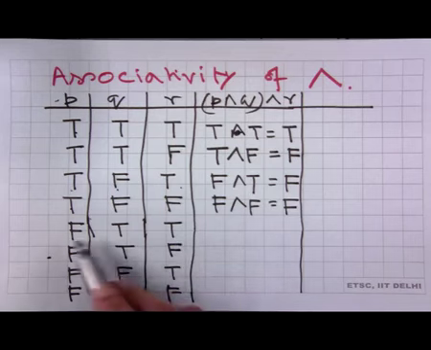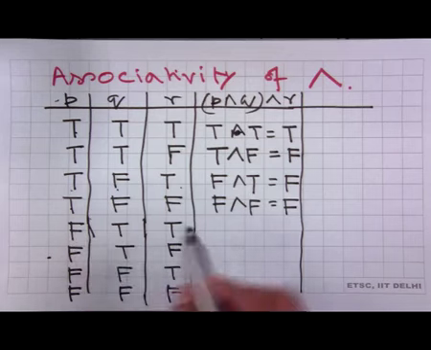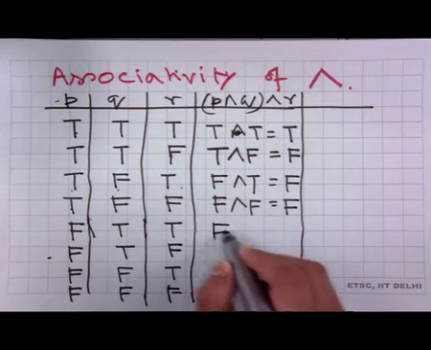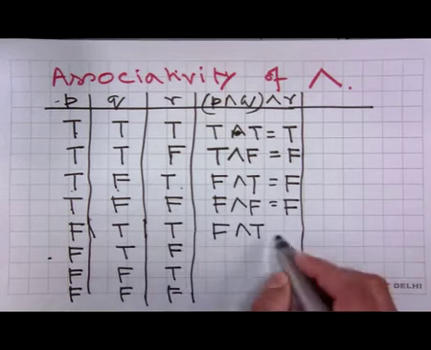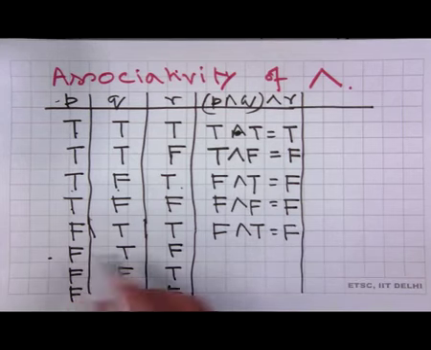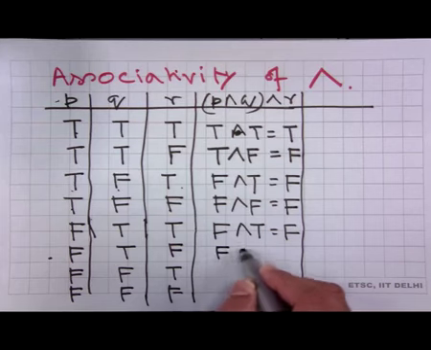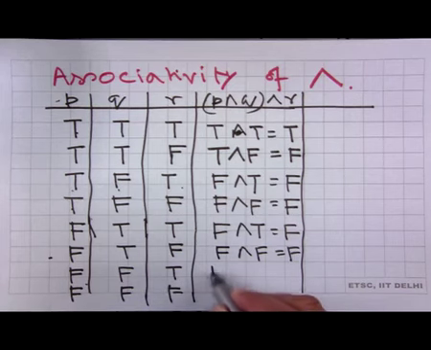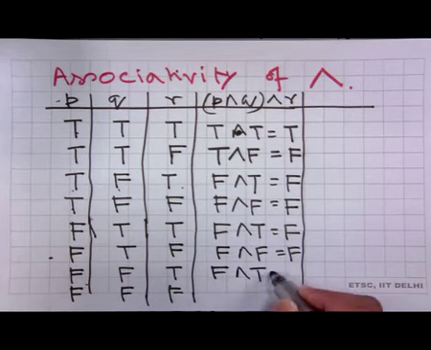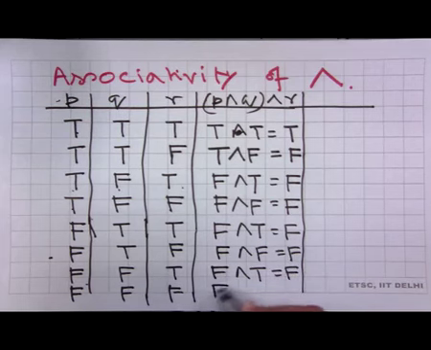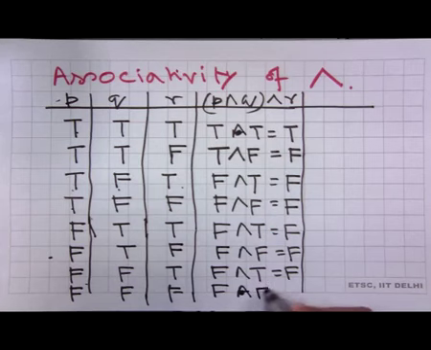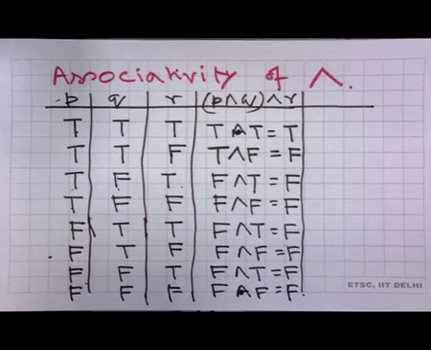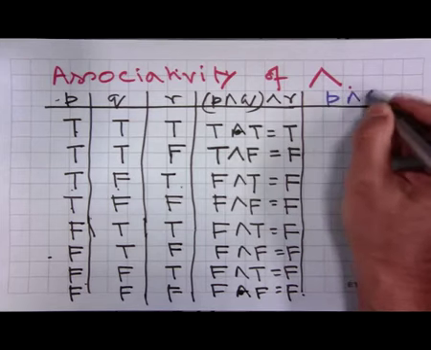Now, we can see P and Q is F T, which is false, and T for R, that is also false. F and T, which is false and false, that is also false. It does not take much time to understand that these two are false again. Now, let us look at the truth values for P and (Q and R).